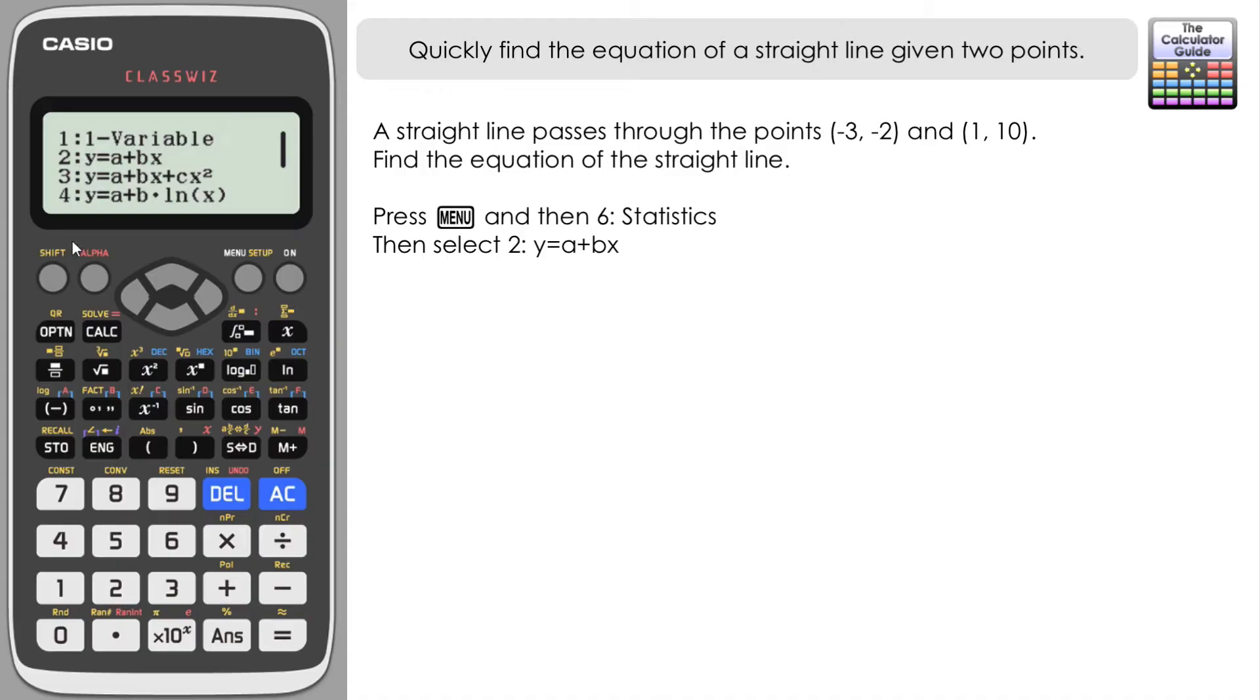Then from the menu we want option 2 here: y = a + bx. So it's sort of a little bit similar to y = mx + c. We can find that we can actually use the same elements in there. b will represent the gradient of the line, so our m, and a will represent the c, the y-intercept or the constant of that line.